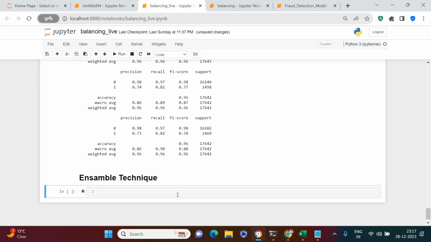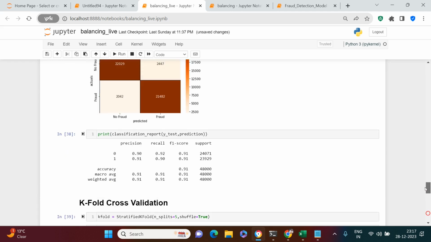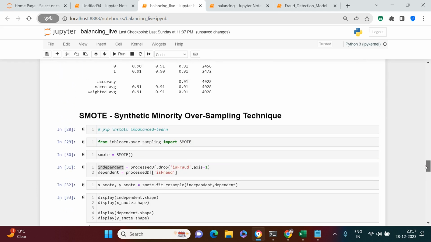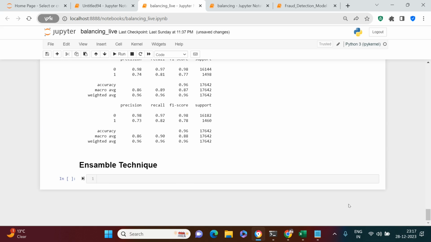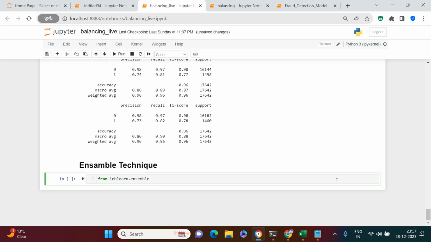All right, let's just quickly start. If you remember the SMOTE video, in that we used one library, which was imbalanced-learn. Again, the same thing we are going to be using over here. Let's say from imblearn dot ensemble, you see we are going to use the ensemble segment in the imblearn module, right? And out of that we are going to import BalancedRandomForestClassifier. There are two: BalancedBaggingClassifier and BalancedRandomForestClassifier. Here I'm going to use the random forest classifier.